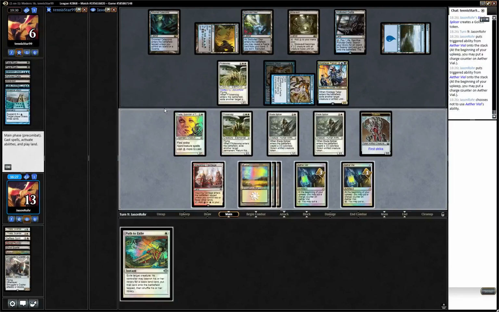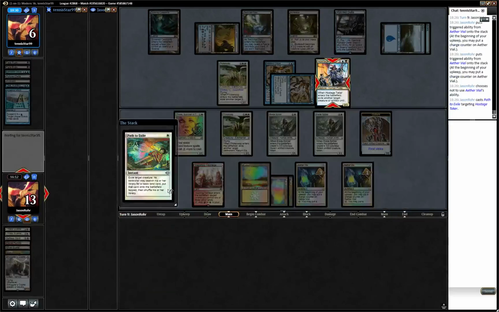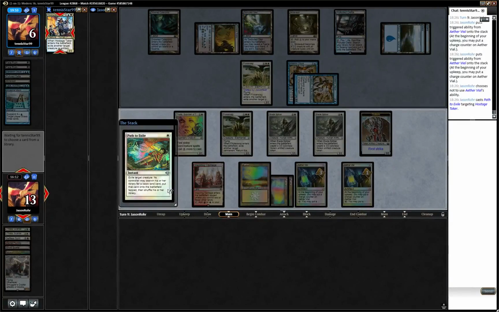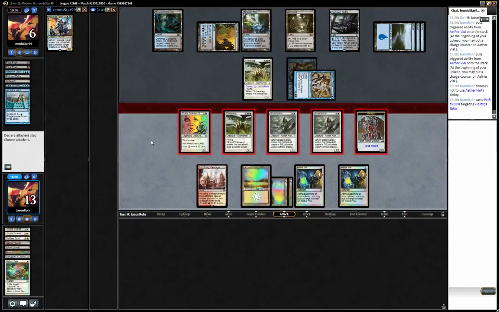That's a Path. So we definitely don't want to Path the Mistbind Clique. So we can attack. If we Path the Hostage Taker, let's do that. Path the Hostage Taker. So then all of a sudden we can attack with everything. And then, if we attack with everything here, they can block the Flicker Wisp with the Wisp. They take 2, 3, 4, 5, 6, 7. They can block the Thalia. They still take 5. Then we take them out of Polluted Delta range at least.